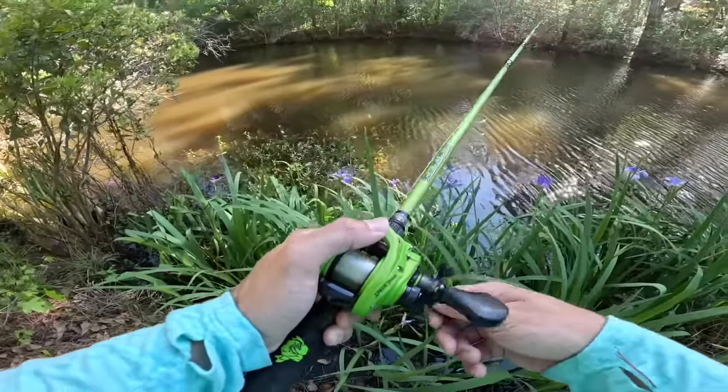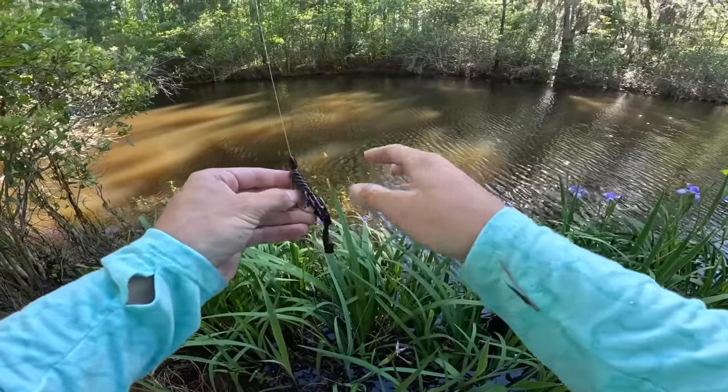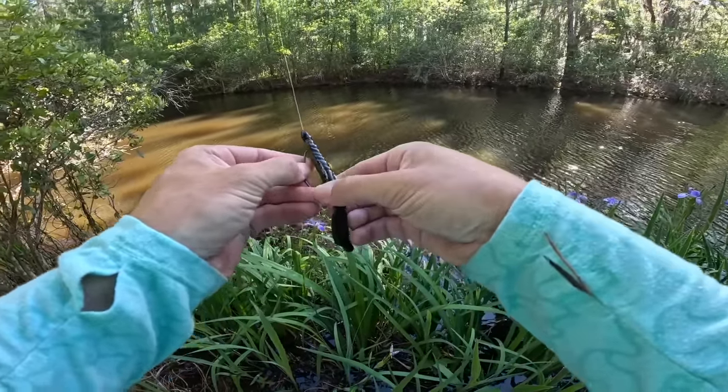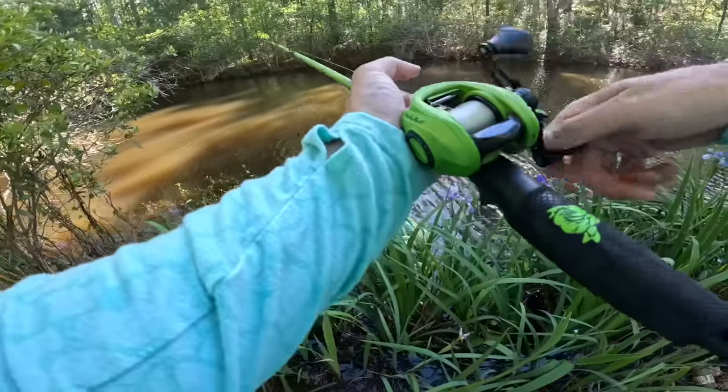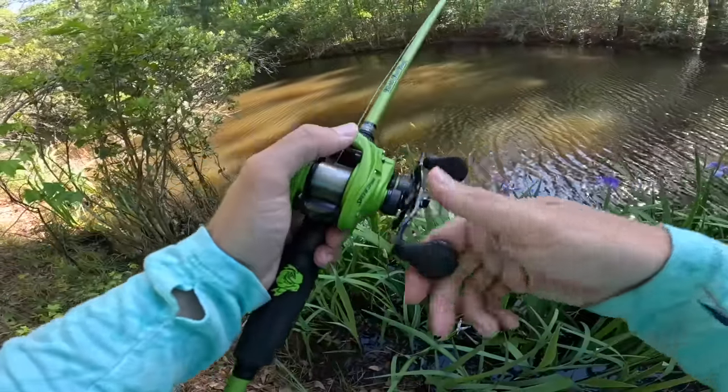Just that whole main part of the pond back there, it was fish after fish after fish. And where we walked up and fished, there wasn't really any. Once I walked a couple hundred feet down, everything's there.